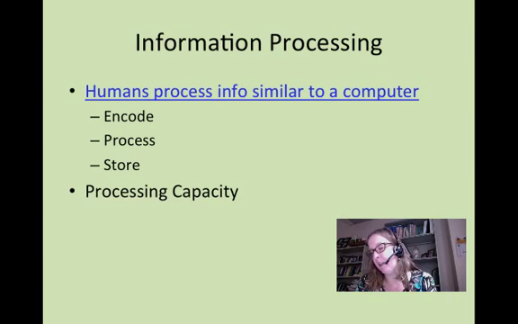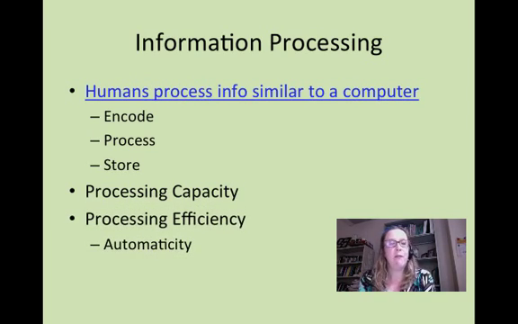So processing capacity is the amount of information a person can remember or think about at one time. Okay? We often measure it by presenting a series of pieces of information very quickly and counting how many items a person can remember in exact order. So as the age increases, so does the number of items recalled correctly. And there's a figure on page 8.5 in your text that kind of shows this, that at age 2, we have about 2 or so digits recalled. By young adults, it's around 7. Okay, for adults, we say 7 plus or minus 2. We tend to remember between 5 and 9 items.